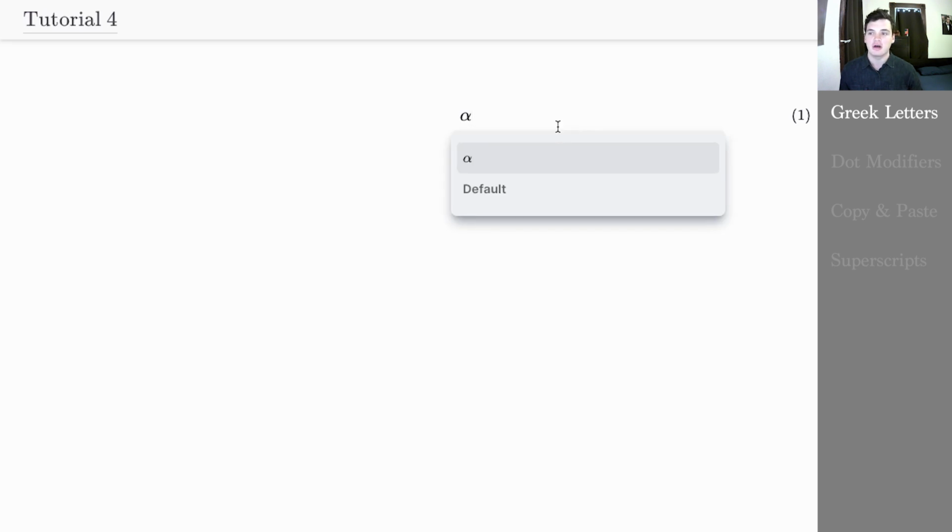/A to create an alpha, /B to create a beta, /Z to create a zeta, and so on and so forth. Now there are a couple cases where you need to type out the first 2 letters of the Greek letter to create that Greek letter. So /OM creates omega, and there are a couple of cases like that. But in general, I found this tends to be much faster for my particular use cases.